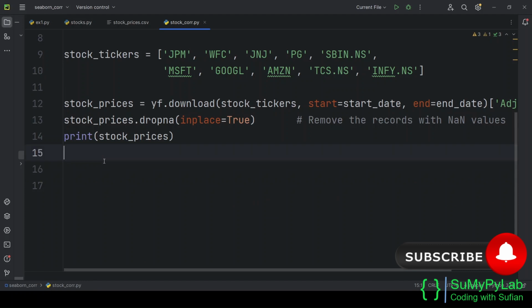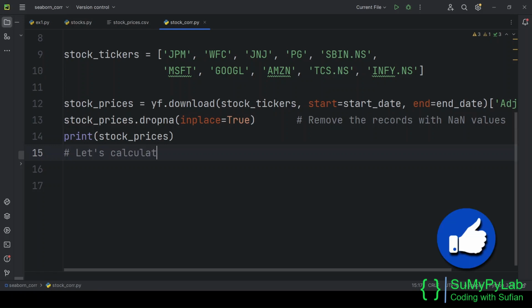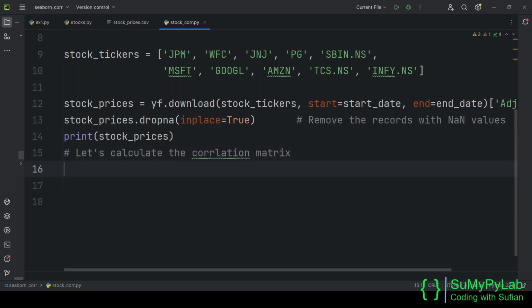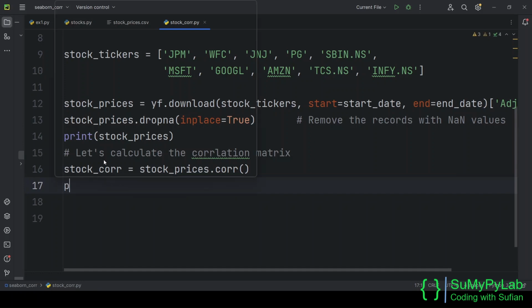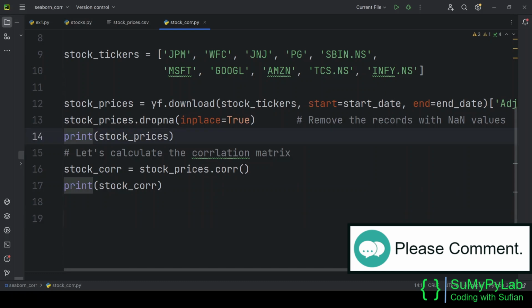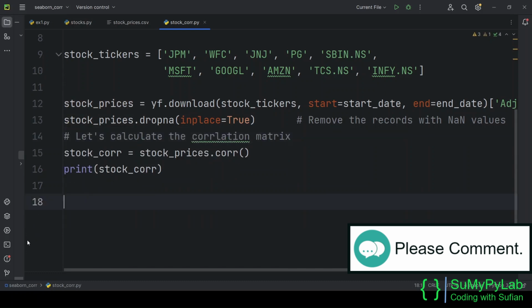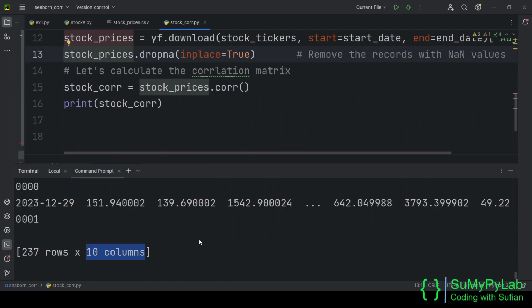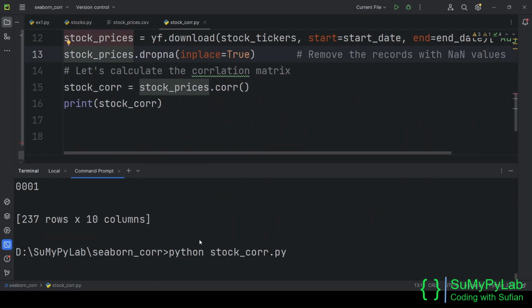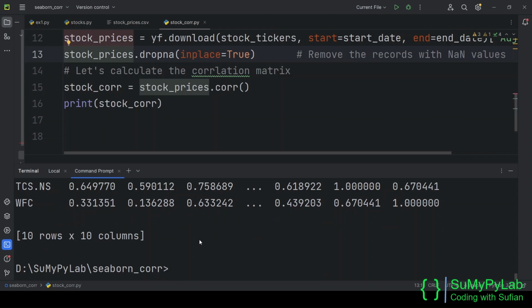Now let's create the correlation matrix of the stock prices. And here is our 10 by 10 correlation matrix.